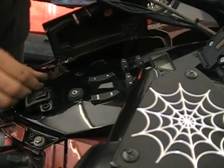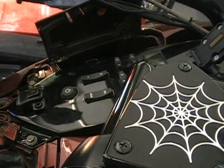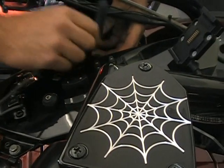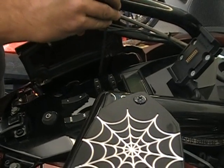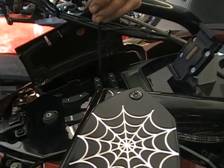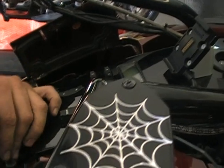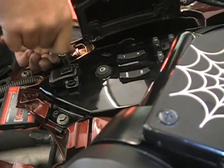So you can see this is a job that takes a little bit of time, but it's not hard. The benefit of it is, you know, for you guys with the heated grips, is you get a cool looking grip. For one, you get a high quality grip. Avon stuff is top notch. You get to customize your bike, and you get some more settings for the temperature than what you started out with. So there's a lot of benefits to doing this. Again, it's something you can do yourself.